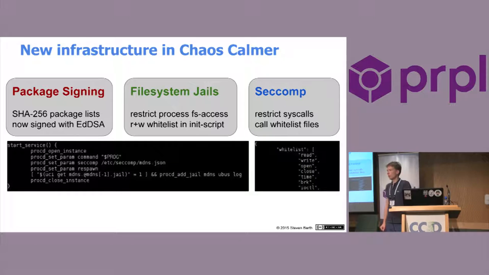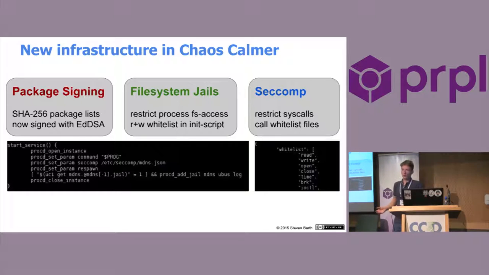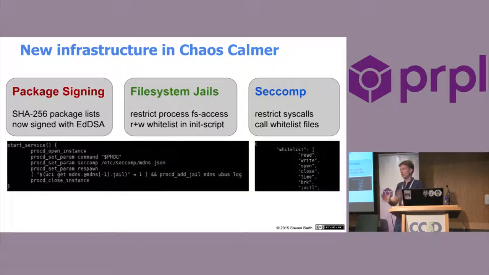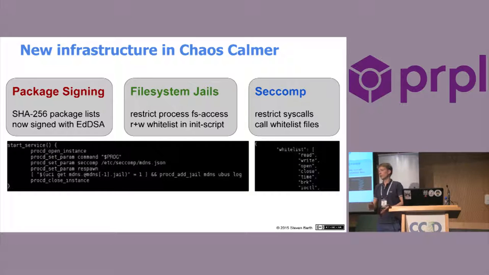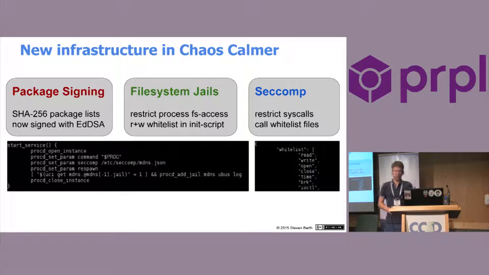Seccomp is a way to restrict the process not in the amount but in the actual system calls it can call. In a similar manner to the jail feature, you can write a list in a JSON-like format in which you whitelist all the syscalls that your process should be able to call, and give it to procd. Procd will then use the kernel seccomp feature to restrict the process to only those syscalls. If you do this for all your processes, this gets you a higher level of security and might be an alternative to real containers in certain use cases.